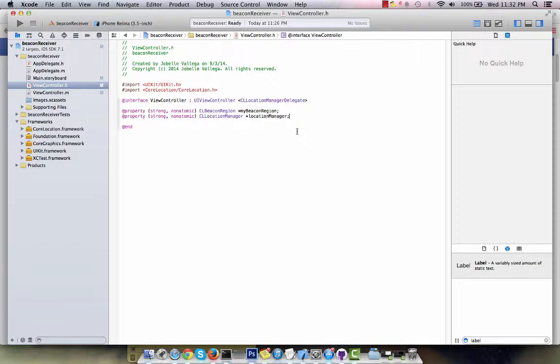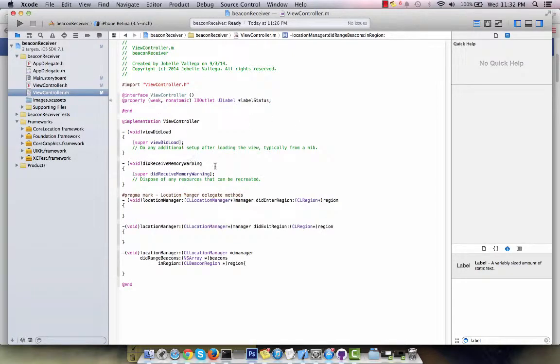We rely entirely on the core location framework. We are using the Bluetooth device, but not the supporting firmware, which is the CLPeripheralManager.